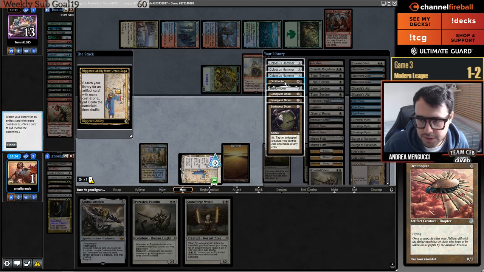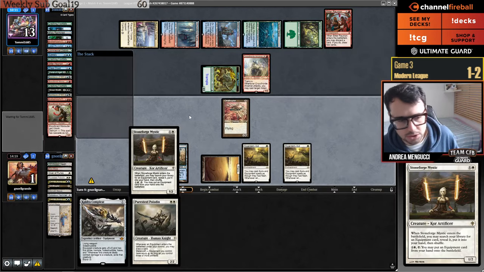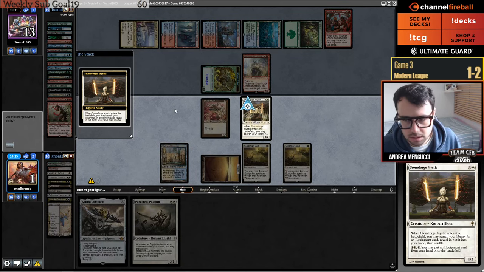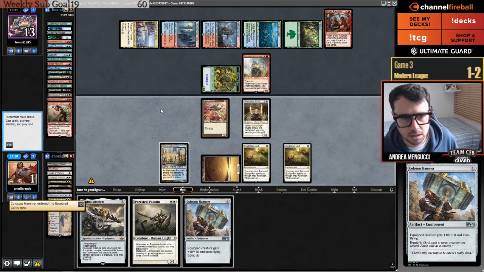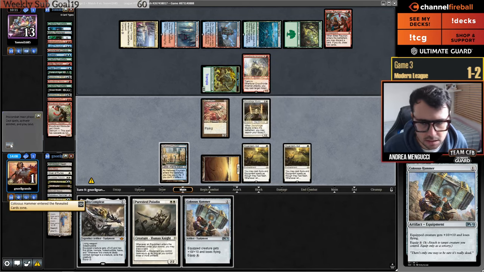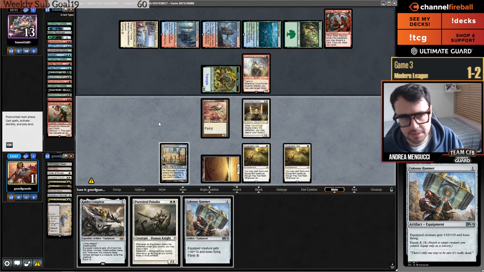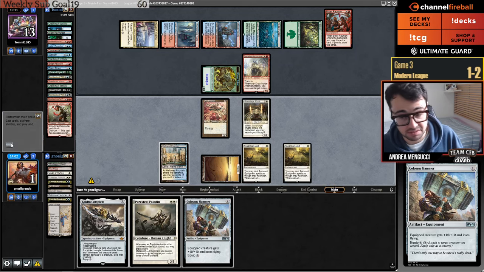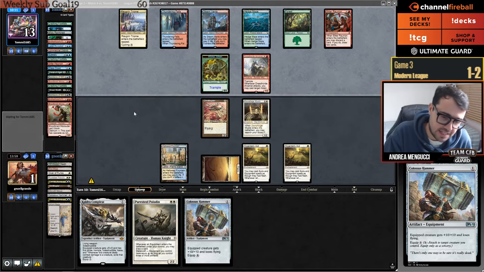Yeah, I have to get a creature here in the form of Ornithopter. Then I have to play Stoneforge. Go get Hammer. And pass. Is there any reason for me to play it now? I don't think so. It's like I'm dead to anything anyway.